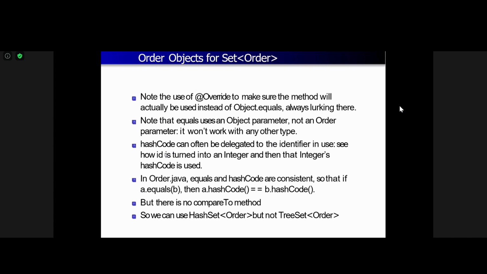And we're seeing a trick that we're using here in hashCode. We're delegating the value to the ID field, or instance variable, ID. So we just turned the ID into an integer, and then we took that integer's hash code. So that's a standard trick for doing hash codes. And we can see that even when we have more than one instance variable, we can still borrow their hash codes and combine them, say.